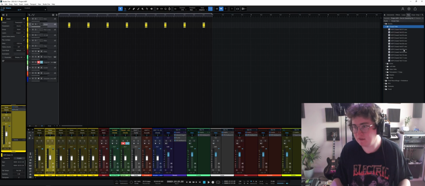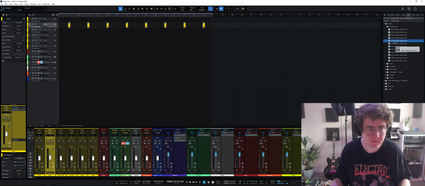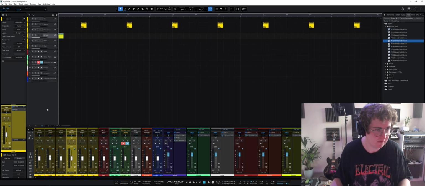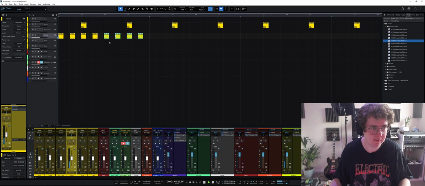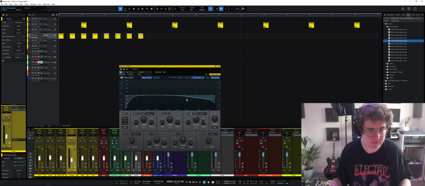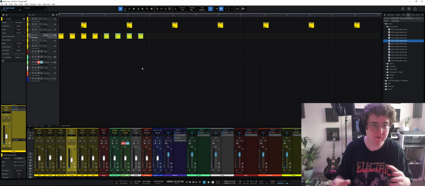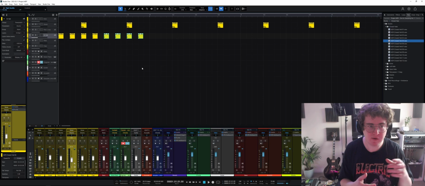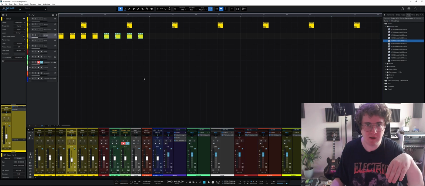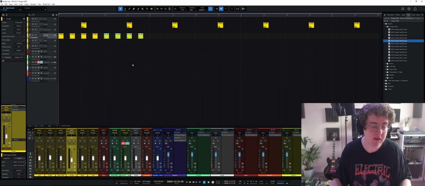Let's just add in then some hats. There we go, that sort of works. So something I'll start with most of the time is usually just a really simple 8th hi-hat pattern, right? Like this. Let's just EQ it and darken some of those hi-hats up a little bit. There we go. And right now, we're not using MIDI, so we're not humanizing, we're not changing velocities to create variations in volume and stuff. And we can do that.